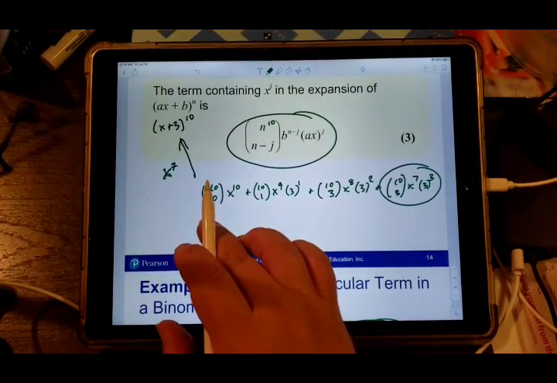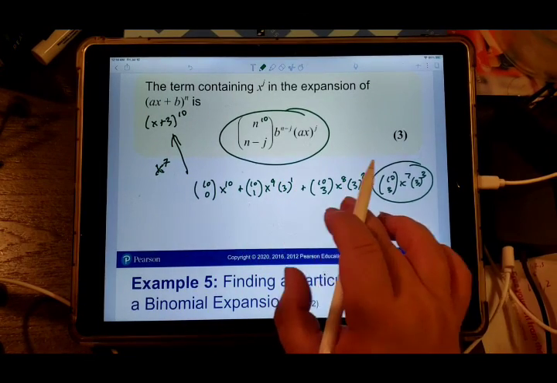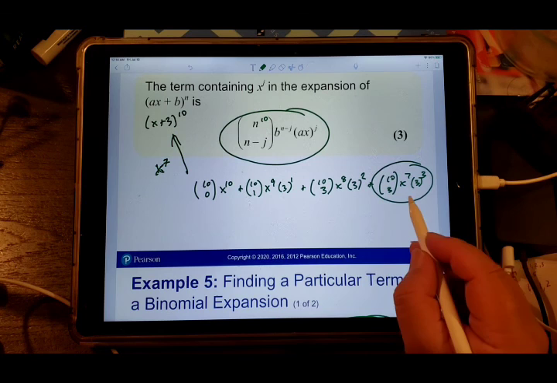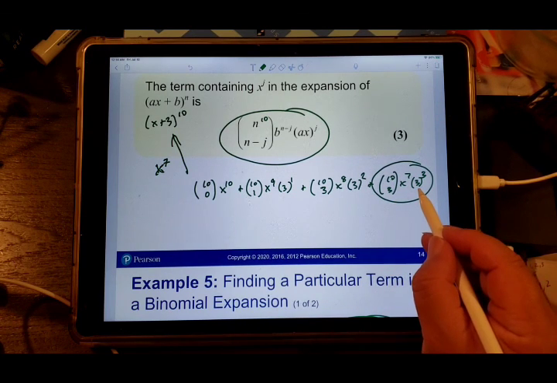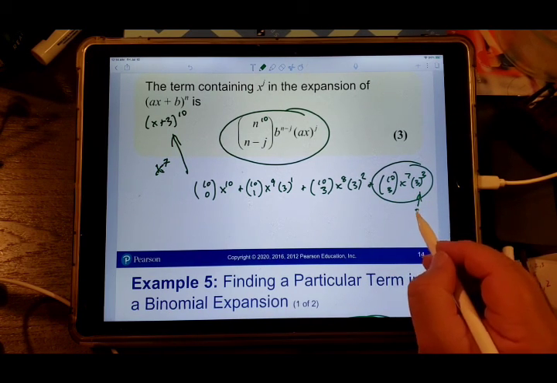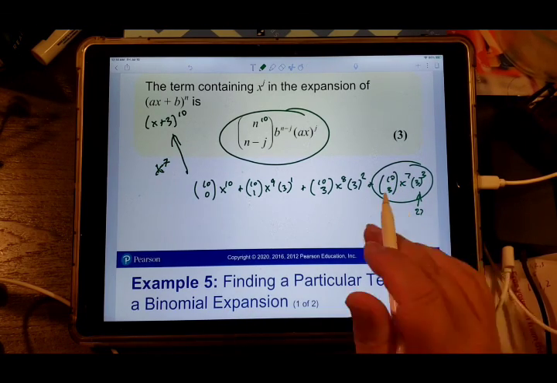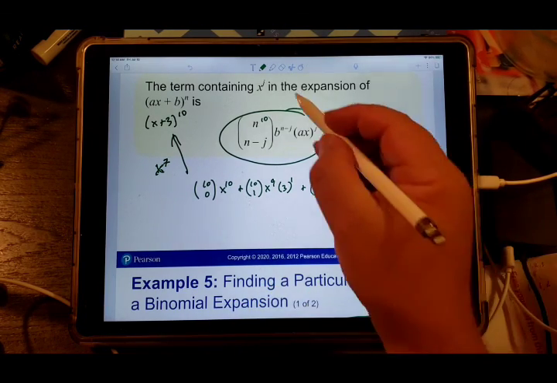I didn't even know which term it was. Turns out it was not the first, second, third. It was the fourth term. I got that. But how would I calculate this? Well, of course, 3 to the 3 is 27. You'd calculate 10C3, multiply them together. Hopefully you get the idea.